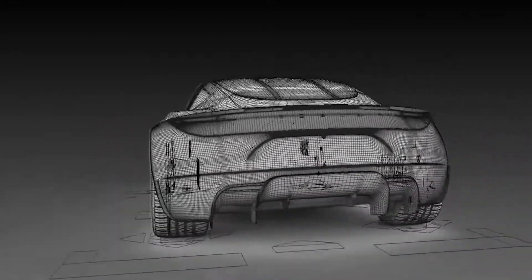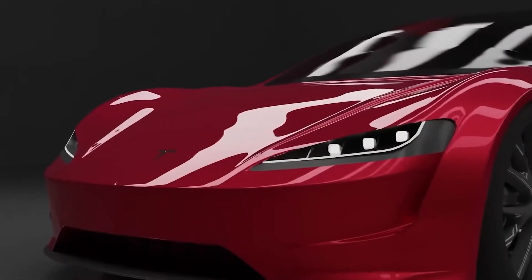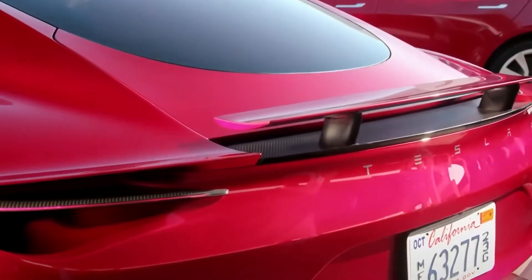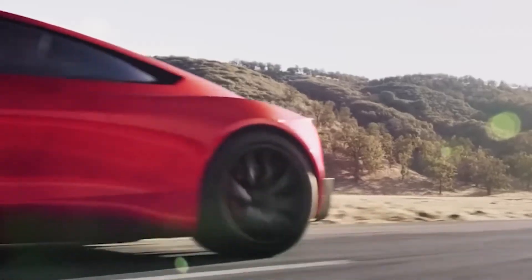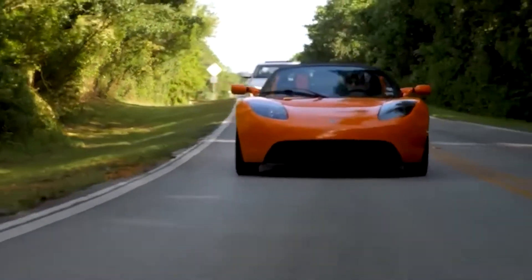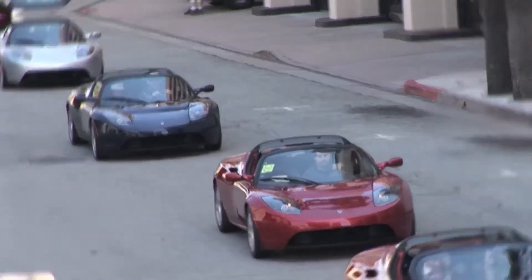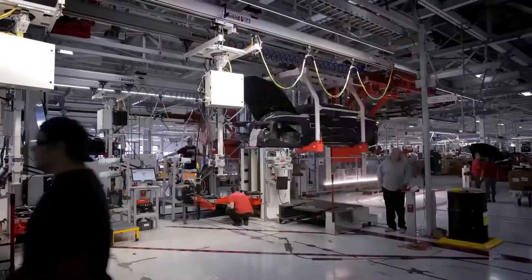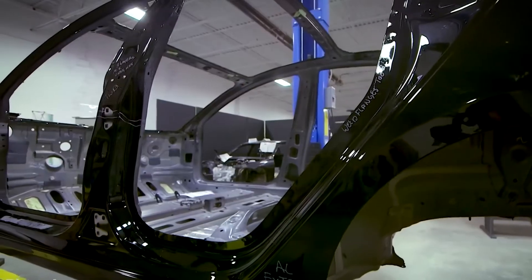With its last three launches, Tesla has learned valuable lessons about introducing new technology to the market. If the company delivers on what was promised at the 2017 prototype unveiling, the 2023 Tesla Roadster has the potential to be the new benchmark in electric vehicles, offering hypercar-level performance. Key specs include: 0 to 62 mph in under 1.9 seconds, wheel torque of 7,475 lb-ft (10,000 Nm), top speed of over 250 mph (402 km/h), and an all-wheel-drive layout with torque vectoring — one motor at the front and two at the rear.